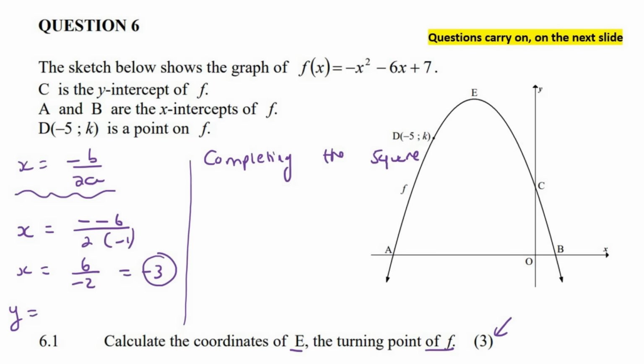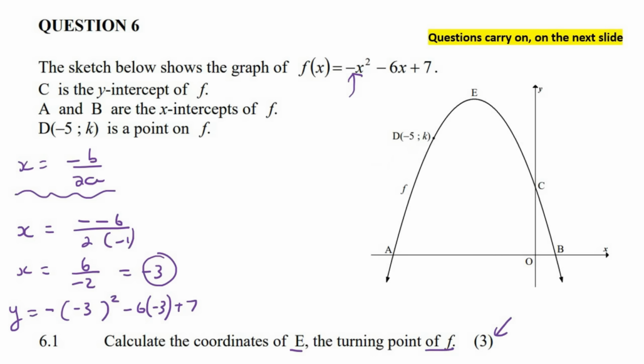And remember, a lot of learners mess up over here. This negative x, you must do it like this. You must put a negative, then you put the x value, and then you square. Okay? What some learners do is they put this negative in the bracket, and then they square. That's not what we're doing. So the negative is by itself, okay? It's not with the x, it's in front of the x. So you're going to say negative, then you open up your bracket and put the x value in, okay? Minus 6, x is negative 3, plus 7. If you work that out, you end up with 16.